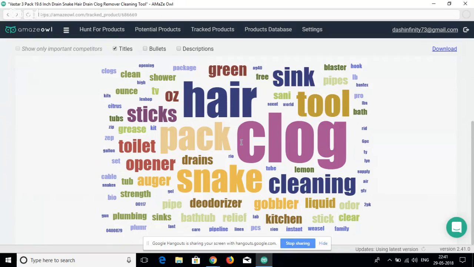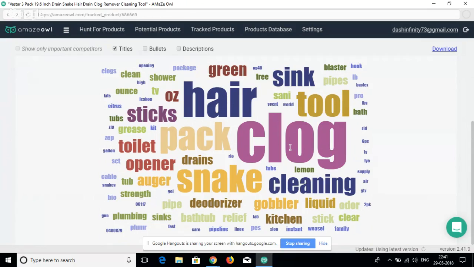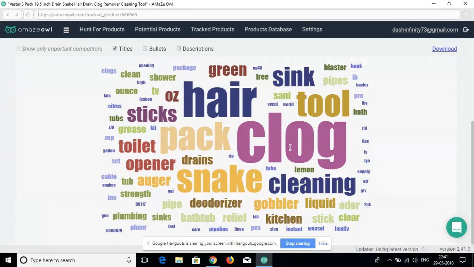These are more searched, potential keywords which you can use to build your title. I would not say that you take all this and just jumble it and put it onto your keyword field in a random frame.